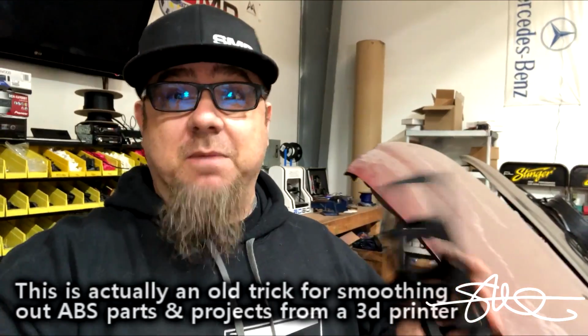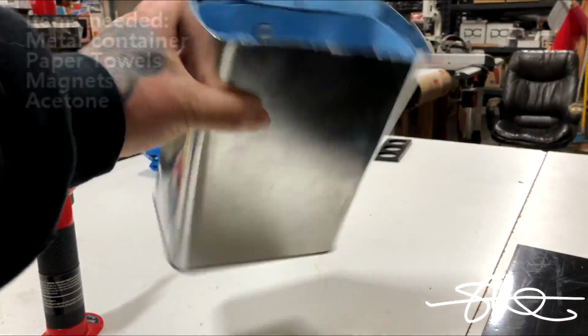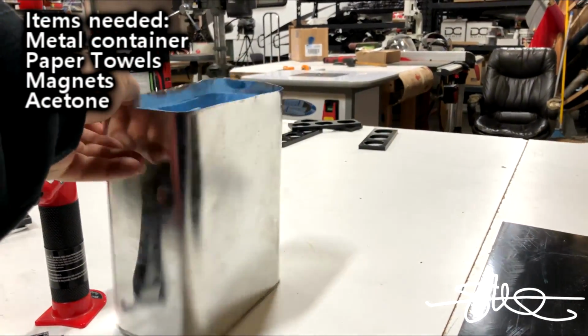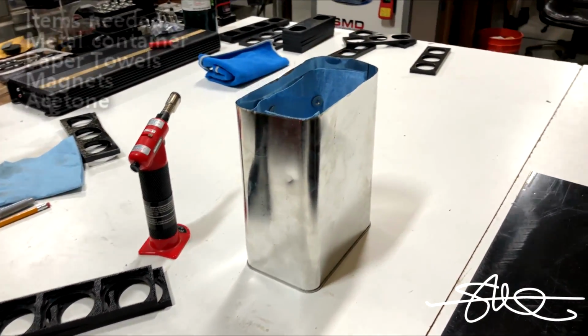If you ever find yourself needing to polish a piece of ABS for any reason, if it's got scratches or if it's fresh off the 3D printer, try this. You'll see, it works really well. If you have smaller projects, you can get away with a smaller can. I just happen to have too much stuff for this small little space.